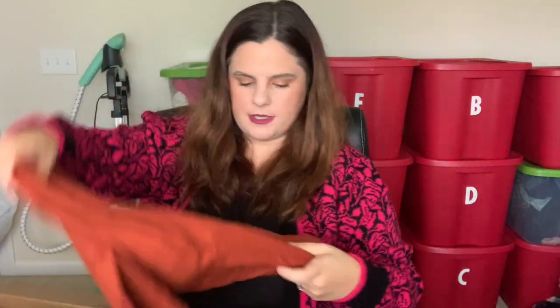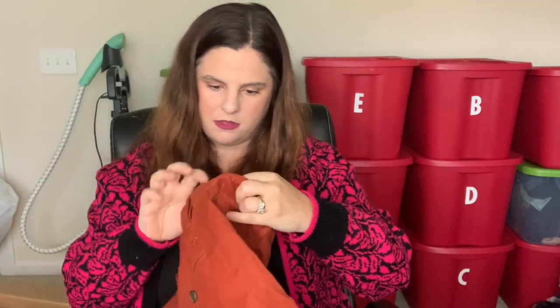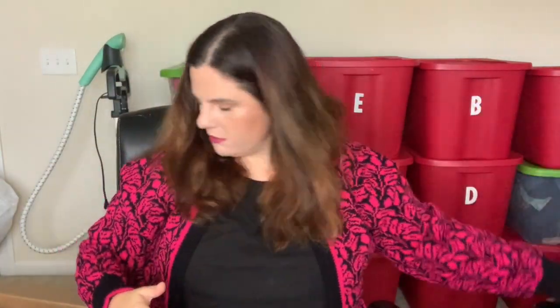Okay, here we got some pants. These are Penguin, so men's pants, slim. Oh, well, they have the buttons. It's not new with tags, but it has some buttons. So, new without tags. 31, 32, and they're just like this. This is a really good fall color. It's like an orange slim leg pant. Okay, not too mad about that. I mean, it's a really good price. $6.50 an item's not bad. Let's see. Ben Sherman, which is, I don't remember where that's sold, but it's an extra, extra large.